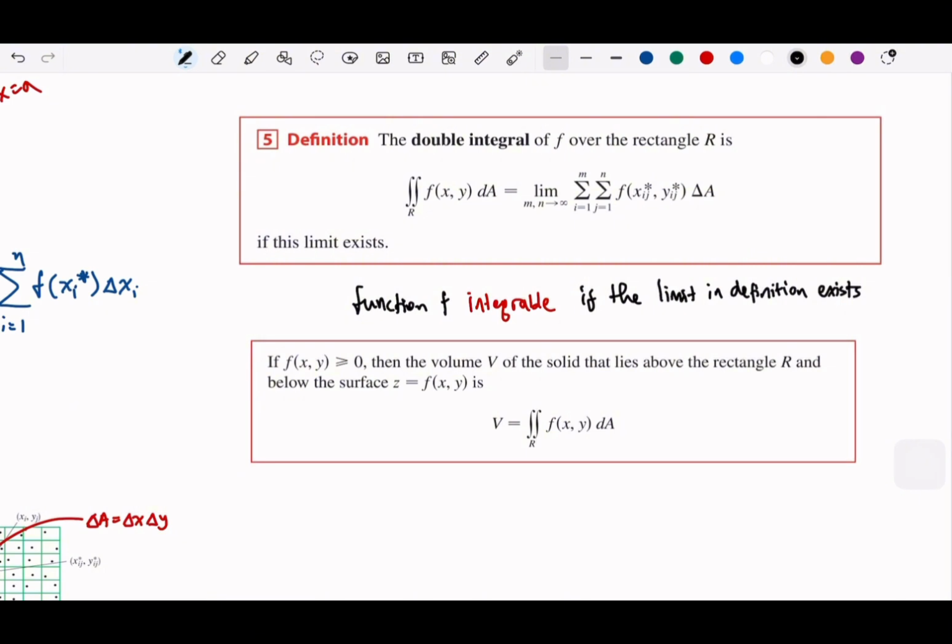In calculus 1, you have only one single integral. Now you can have double or even more, at least triple. If you cannot handle one, how about double? So you need to catch up. I cannot review all the time, but for some parts that are heavily related to the techniques, I will review some techniques, but I cannot review everything.